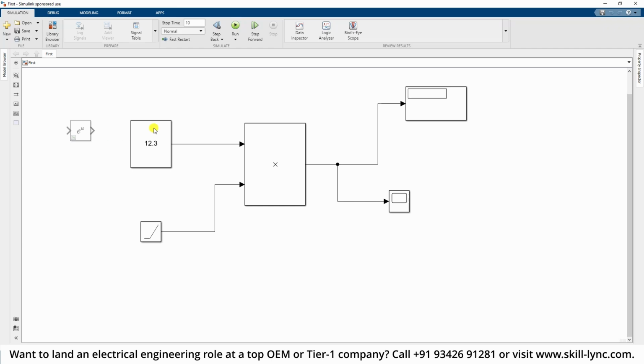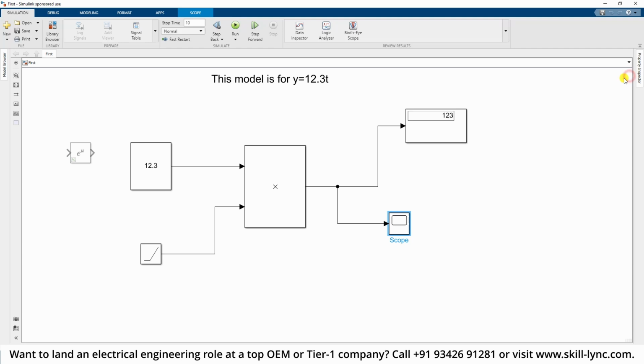So we ran this simulation, and 12.3 multiplied with 10 at the end of the simulation will give us the display of 123, and what we'll get in the scope is a continuously increasing value starting from 12.3 to 10 times of that. So this is our first model which we created, and now you can undertake the very fundamental exercises where you implement your own equations and test them in the Simulink environment. Thank you.